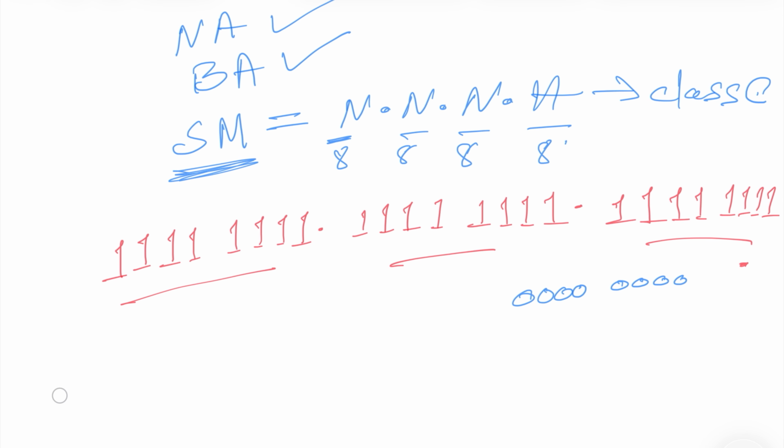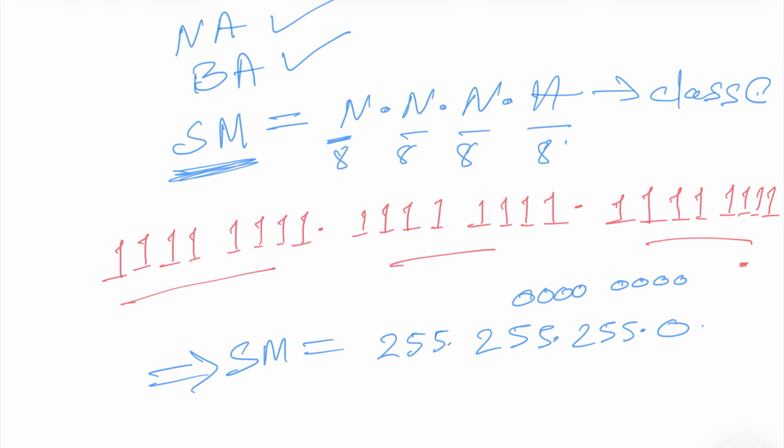So that means the subnet mask for a class C address is something like this. Subnet mask 255.255.255.0. And in my last video, I explained how the IP address and the subnet mask operate in the format of an AND operation, so that once you assign an IP address and subnet mask, the machine understands in the backend that this is my network address as well.